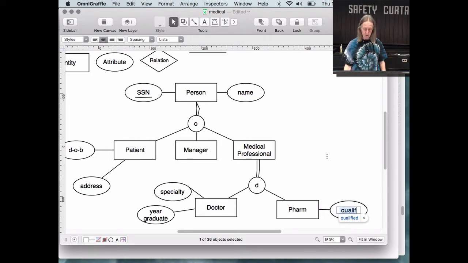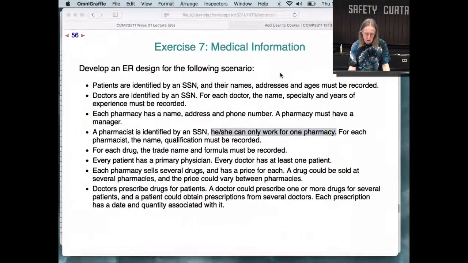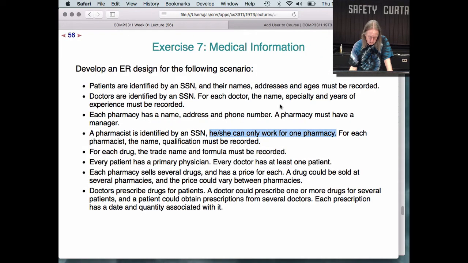Too long if I type the word in full. So that kind of captures, I think, all of the information about people. And so we've got this quite intricate class hierarchy involved. All right, so let's take a look at what else we've got. What other kind of entities do we have here?